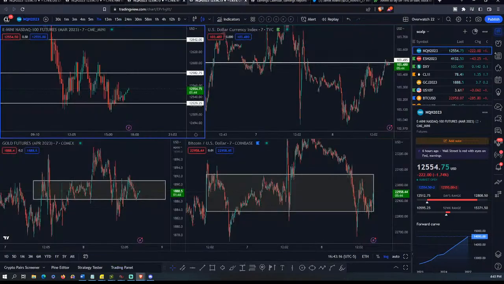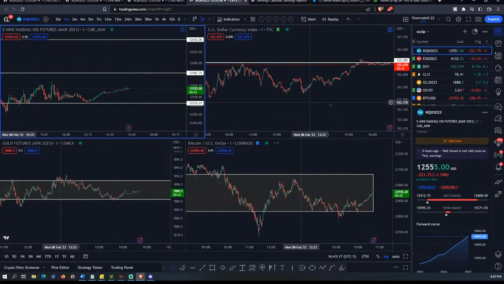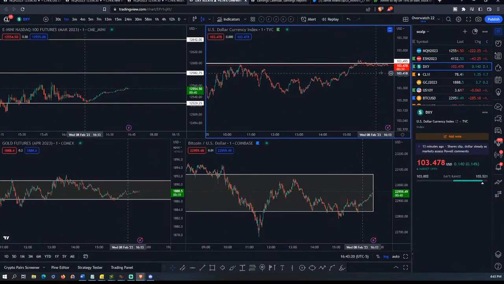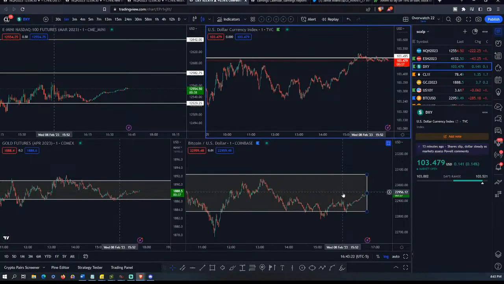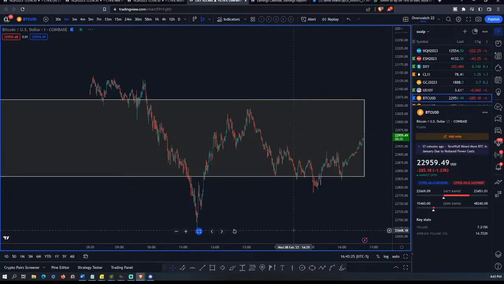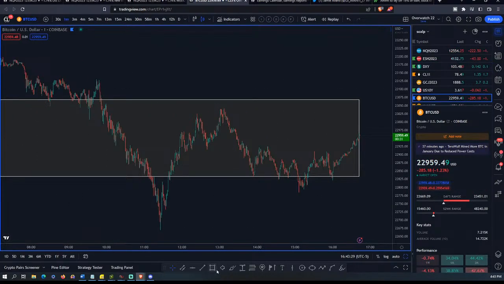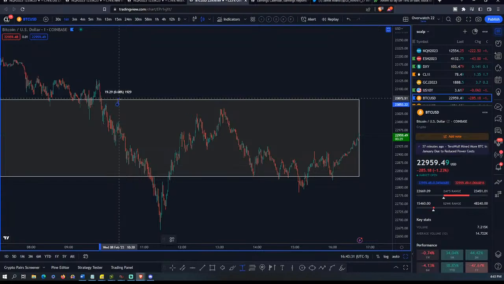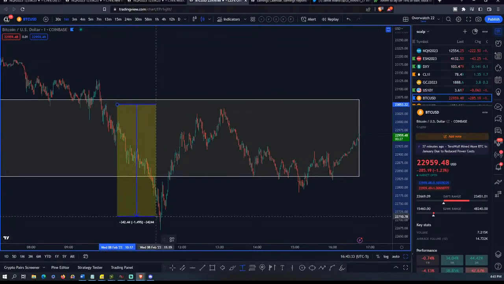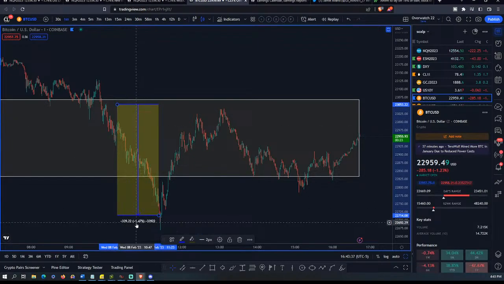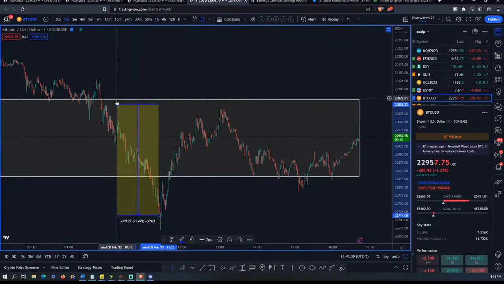What else? That's it. I think nothing's really moving now because, look how flat the dollar is. Flat. Look at Bitcoin. Why don't I trade Bitcoin? Because this move. Actually, that was a good move. 1.47% with 10x leverage would be a 15% move. I mean, listen, I'm just not into it right now.